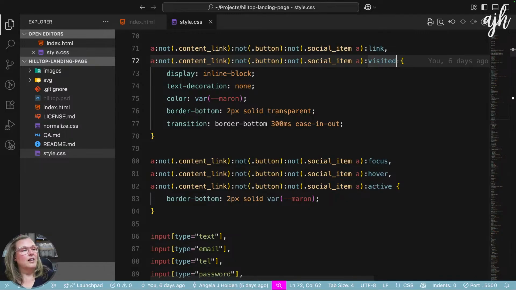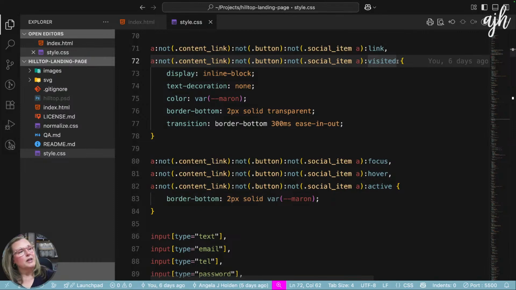And a good example of why you might do this is if you have a really, really long blog post with lots of links, you may want a visited pseudo class to signify to the user, oh, you've already clicked on that link, that you've already been there, you can click on a different link. So it's meant to be good UX for the user on a page with lots and lots of links. It's not a best practice or a requirement to style link or visited. It's just not a requirement.